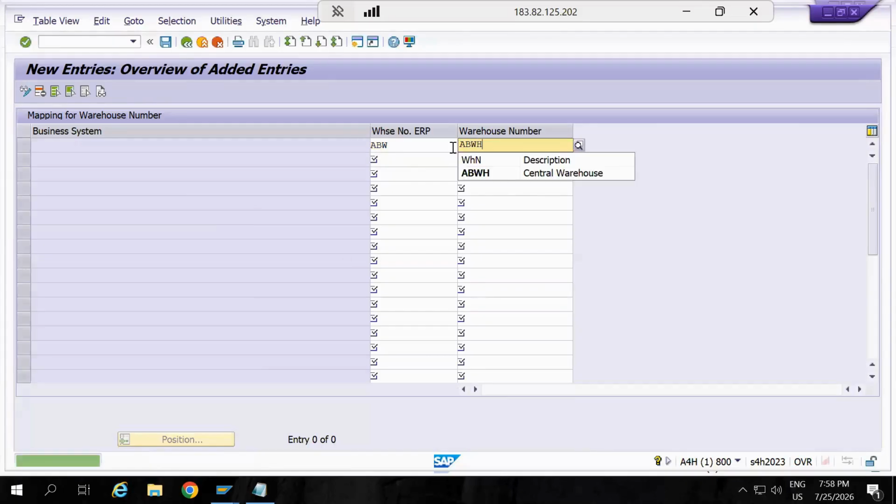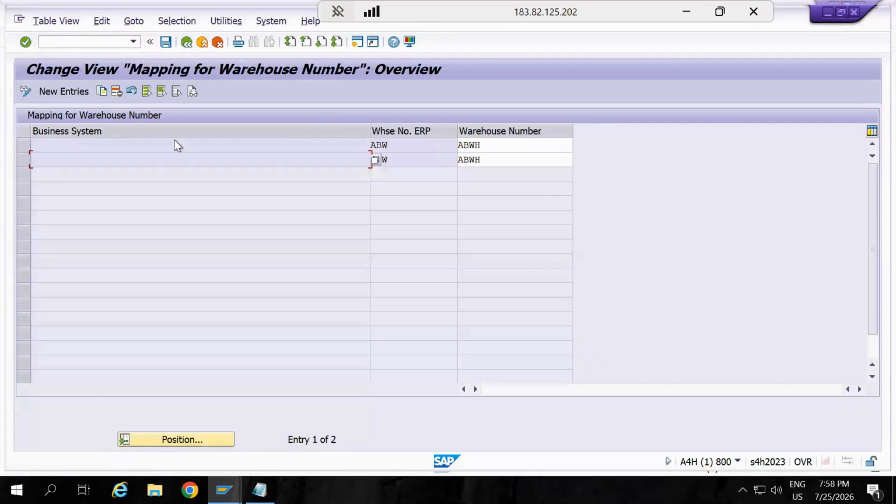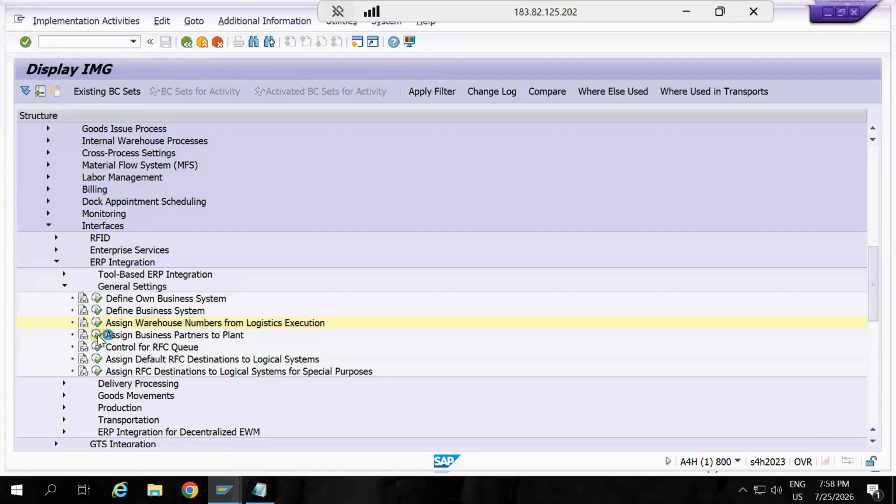This ABWH is my S4 warehouse, this is my EWM warehouse. This assignment must be there. In such scenarios, you must do your warehouse entry. Otherwise, the remaining things, like logical system setup, are not required. Assign business partners to plant.